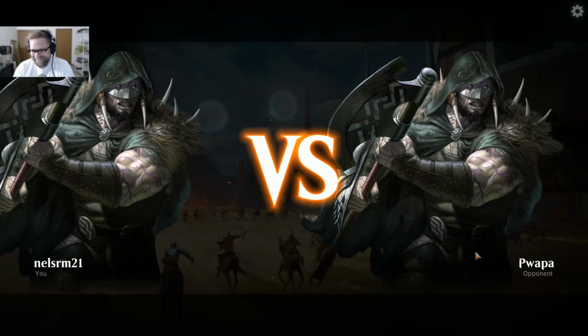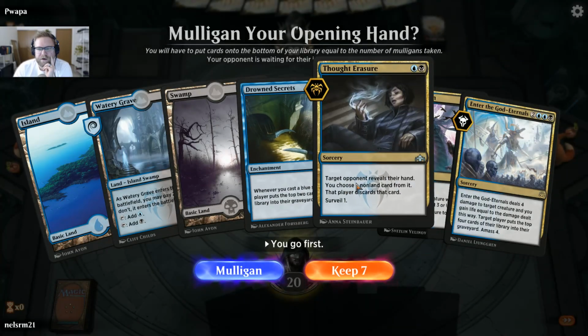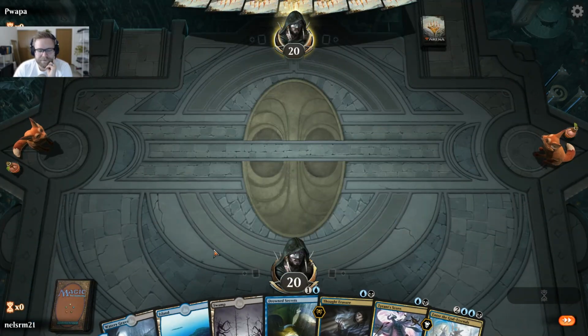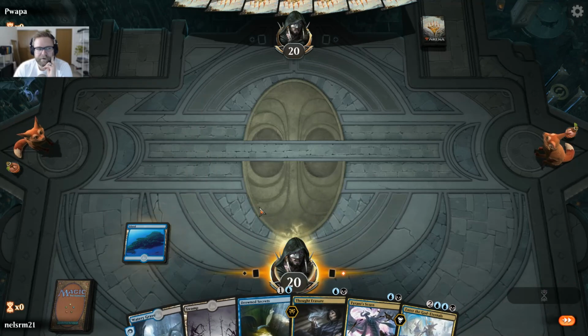That's Pwappa. Alright, Drowned Secret, Thought Erasure, Tyrant, Scorn, God Eternals, 3 land. We'll take the gamble again here. That's Seb McKinnon art. Oh, so good. We'll lead off with an island.